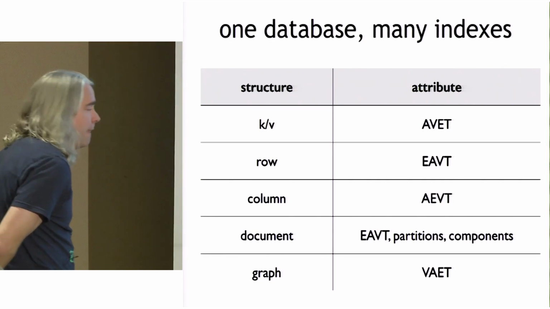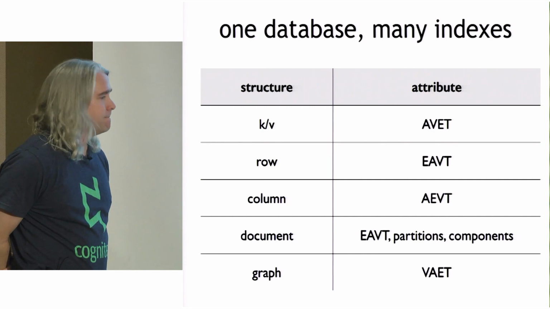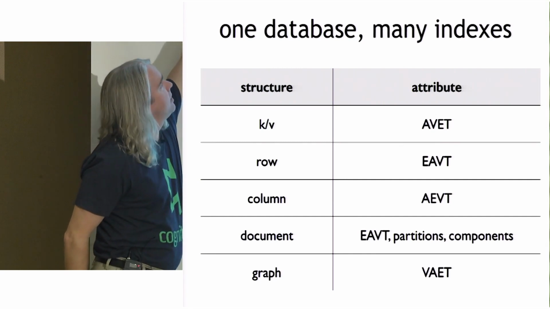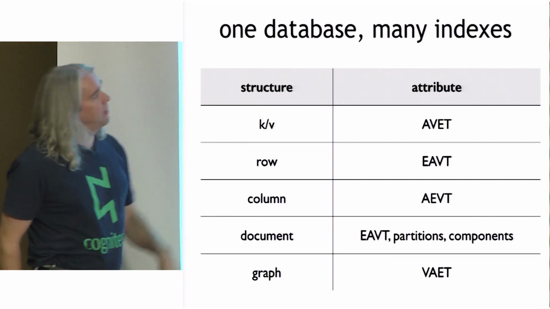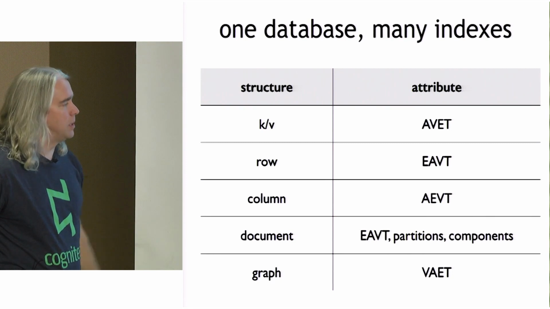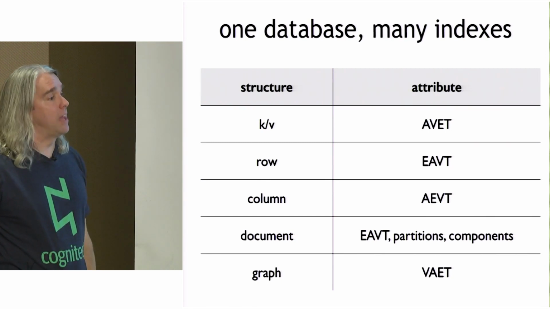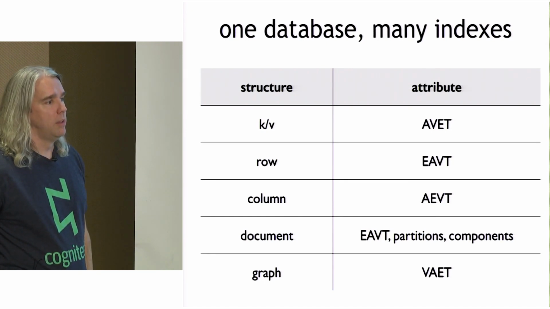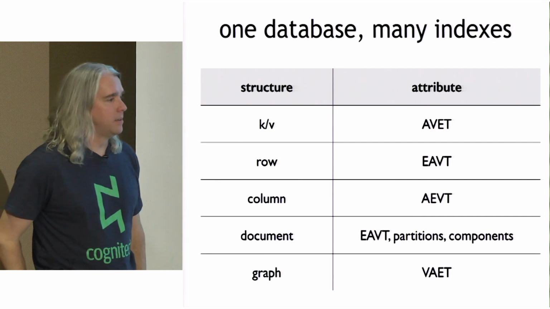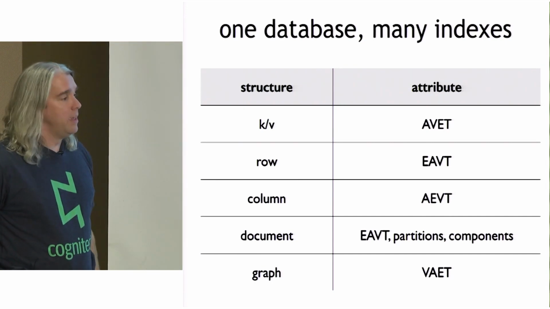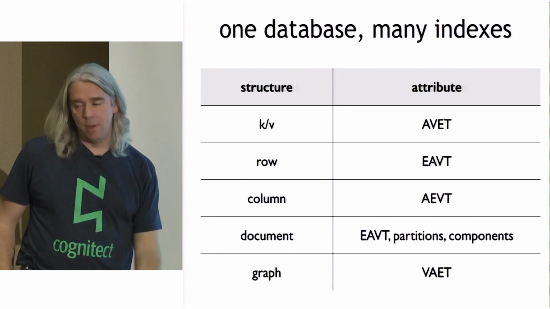Yes? If I remember well, the VAET is only created if we put the DB index true. Now that's AVET, that one, the one that lets you look things up by value. Okay. VAET is always created. And as I said earlier, my recommendation is to always set DB index to true, and we may actually change Datomic to automatically set it to true in all cases in a future release. So I would recommend that you live in a world where all of these are available, and that's already true if you set DB index true.